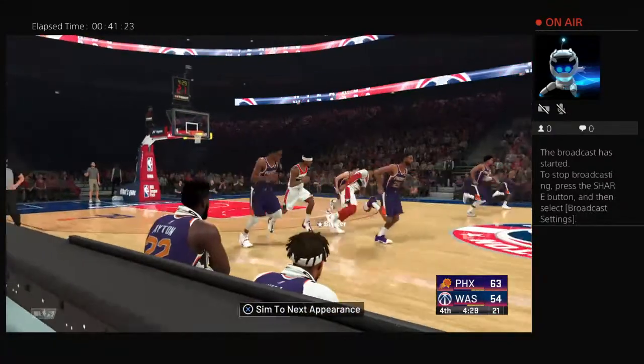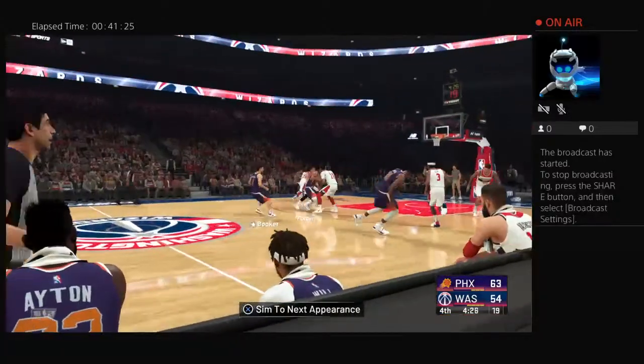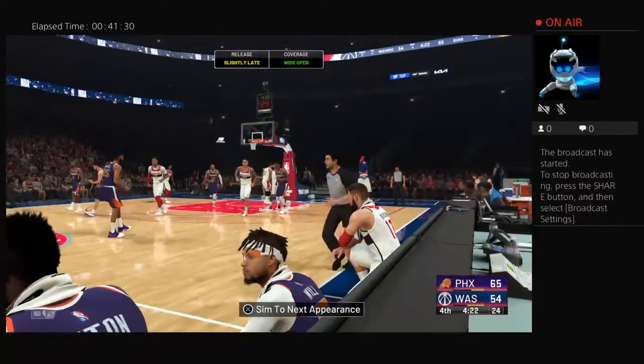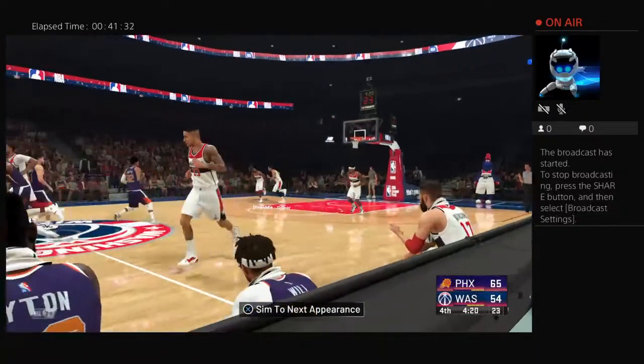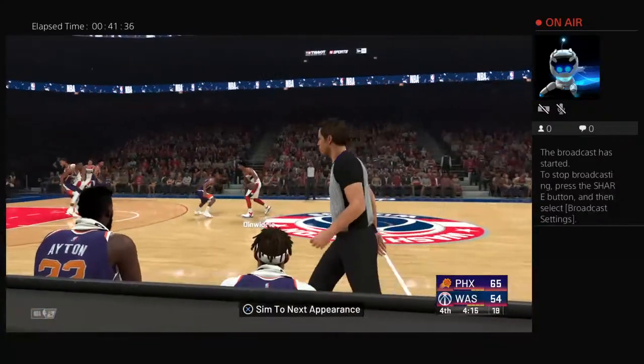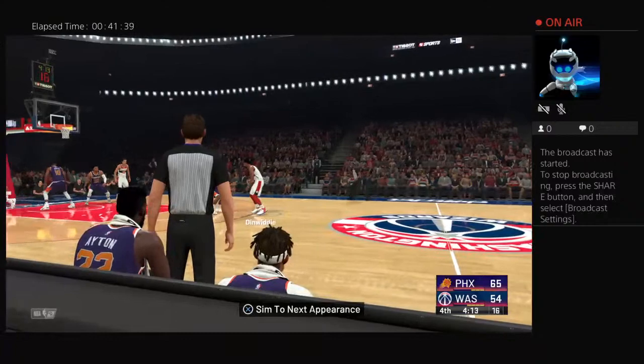And Phoenix the other way now. They've led by as many as 14. Here's Porter. That one's good. Give the assist to Booker. Booker's got 6 assists here tonight. Oh, you better wrap Porter up on these type of shots. When you don't, he fends off the contact well and finishes in style.